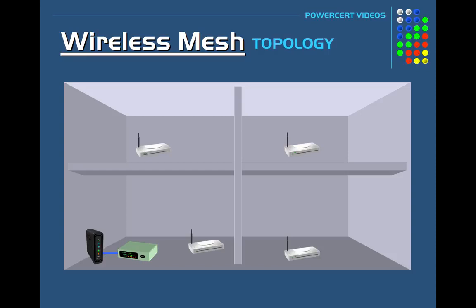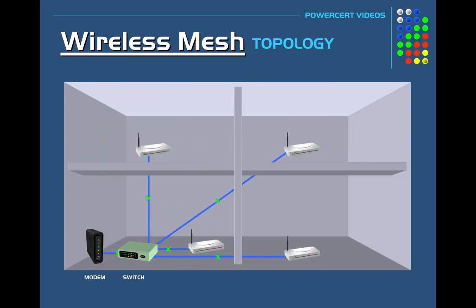So normally you would have a modem that brings in the internet to the building. And then you would also have a switch that's connected to the modem. And then you would connect each wireless access point with a cable to the switch. So by doing it this way, this requires extra cabling, and it would also require extra time running the cables through the building. So this is more expensive and more time-consuming.